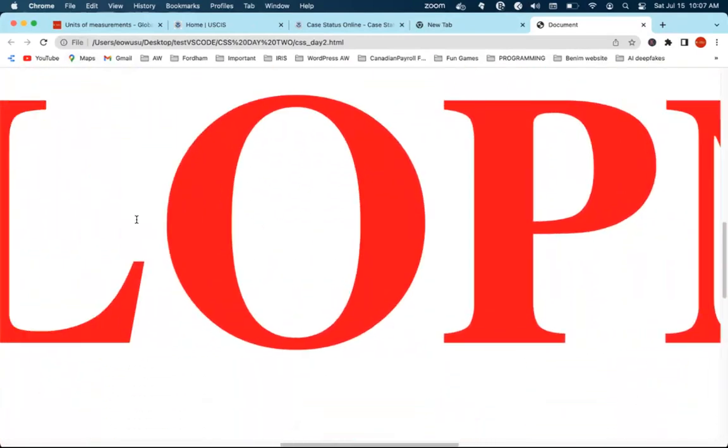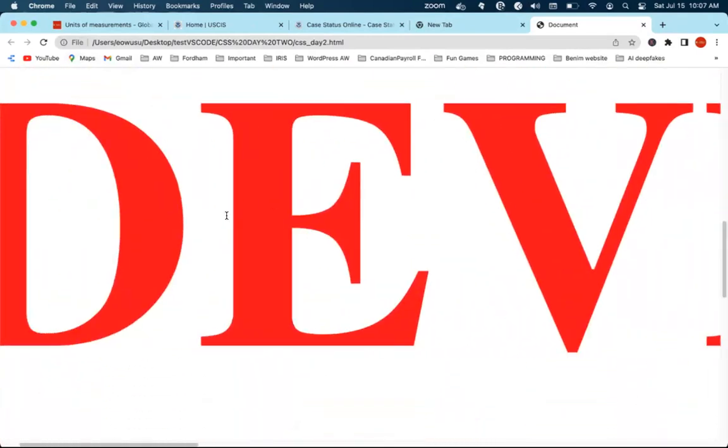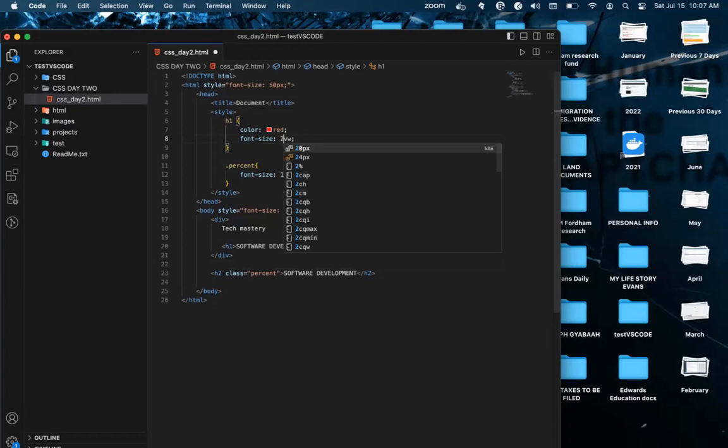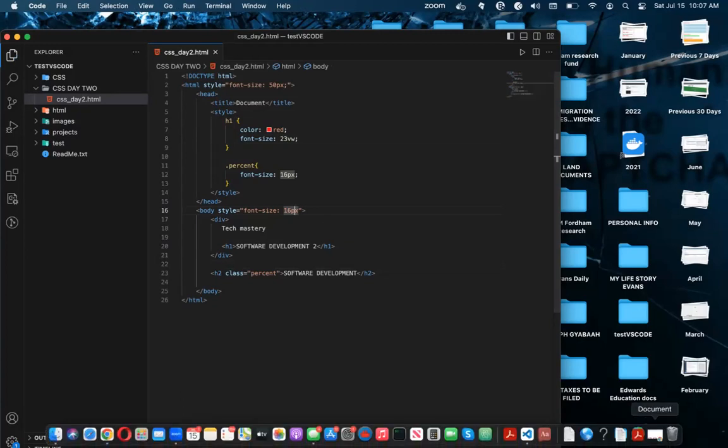I don't think anybody would do this. Any software would have this, but it's there in case you want that. So that's the view width. And if you are watching on a mobile phone, then the size is going to scale accordingly. So let's just make it 23%. Then you can do anything.